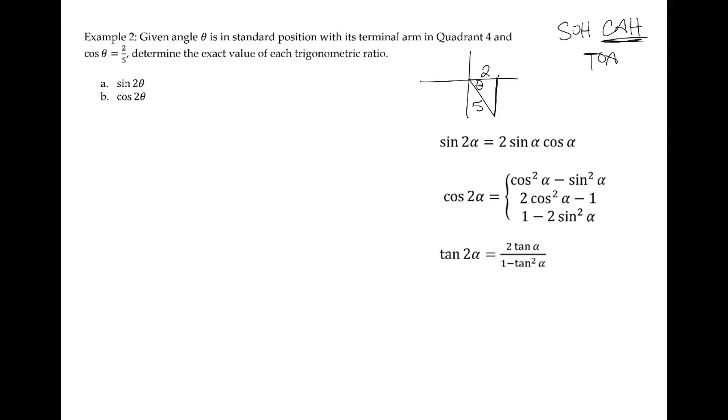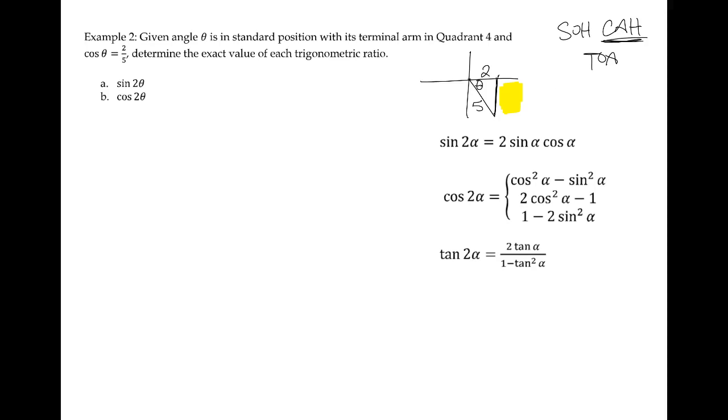Determine the exact value of each trigonometric ratio. So before we can do anything, I'm going to have to determine what is theta, and then I can work from there. So in order to be able to figure out theta, or at least the ratios that I can use for my different trig functions, I am going to need to solve for my missing side. So that's what I'm going to do first. And we've done this in previous lessons, especially working back in like lesson 2. We saw some examples like this, and I warned you that this would come back and definitely probably will be a question on the provincial exam.